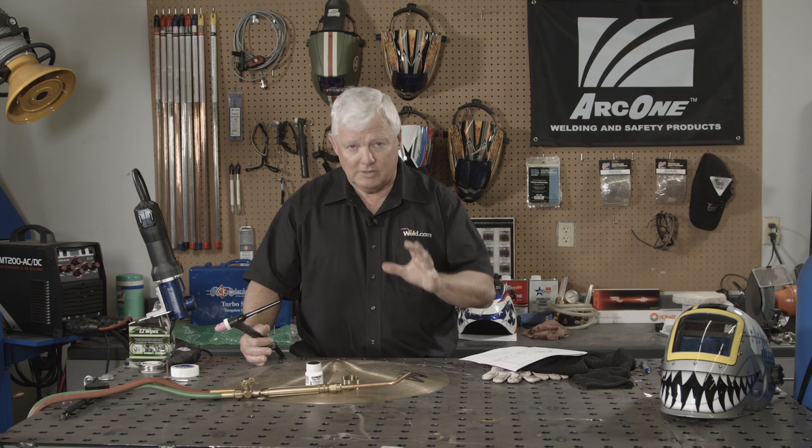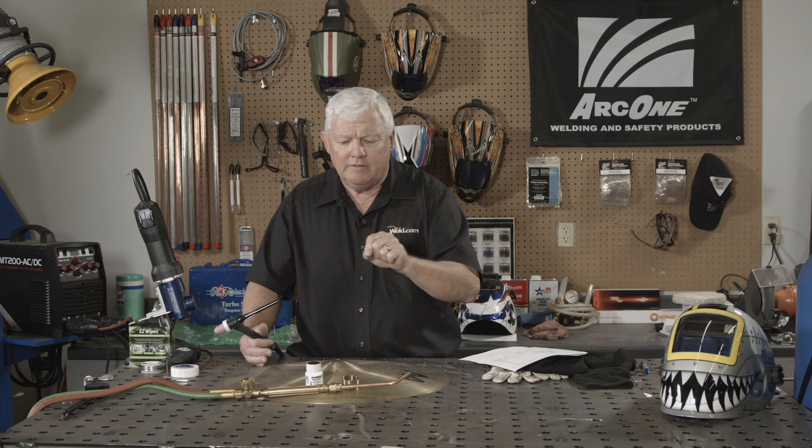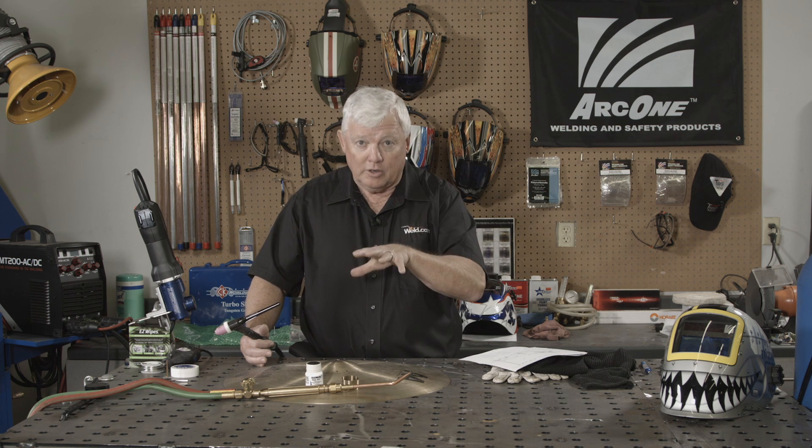In bell bronze we've got 80% copper and 20% tin. The copper melts at approximately 1900 degrees Fahrenheit, but the tin melts at a much lower temperature of 450 degrees Fahrenheit — so we've got some crazy things going on. The flux I put on and the silver that I use melts at about 1100 degrees. I'm going to prep this by putting just a small V-groove in there, only to get rid of all the surface oxides and give the silver a place to go and stick.